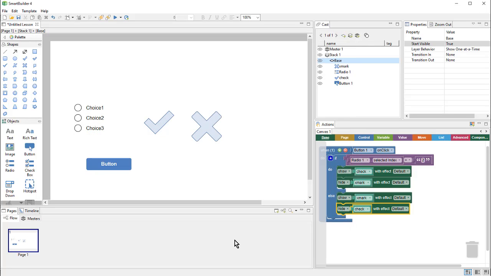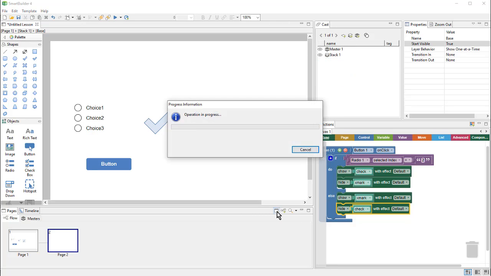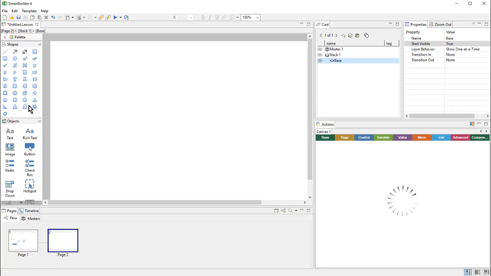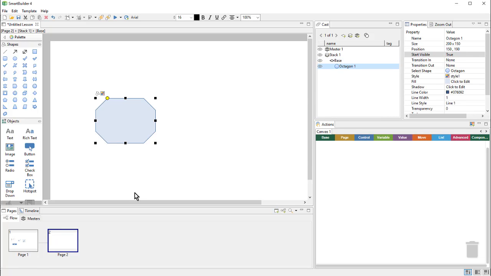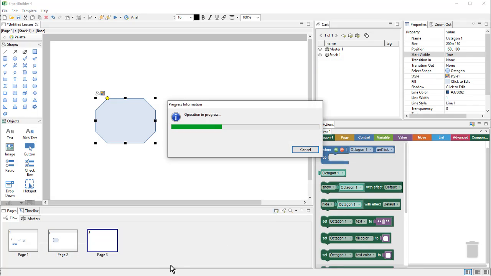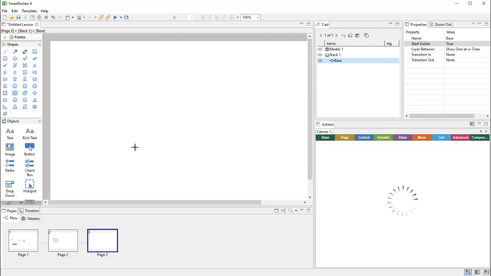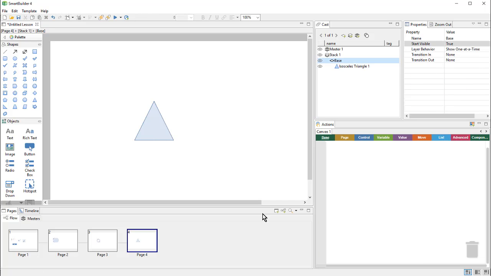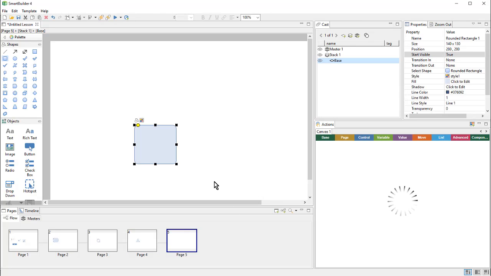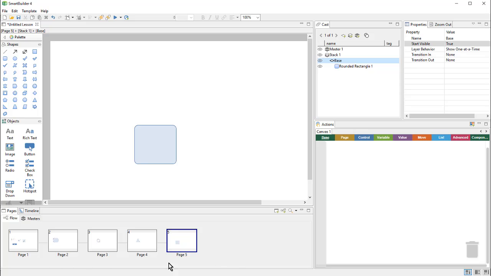Let's look at another example. Let's say we have multiple pages in our lesson, so I'll go ahead and add a new page. And I'll just toss a shape on there so that we can see what page we're on, and add a few more. So we have some pages here with some placeholder content on them, and we'll probably need some buttons in order to navigate through our pages.